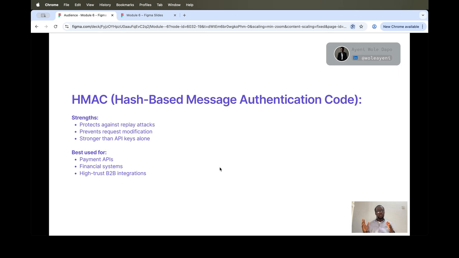This kind of authentication method helps to prevent replay attacks. It also helps to prevent request modification attacks, and it's best used for payment applications, where in addition to the bearer token, we also have a secret key before you can even access the bank or the industry or the producer information.